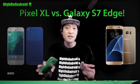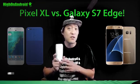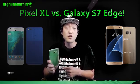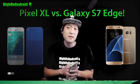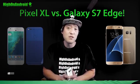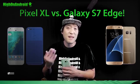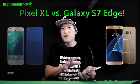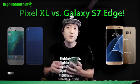All right, as far as pricing, Google Pixel XL goes for $769. That's not including tax. Now you can pick up an unlocked international GSM version on eBay, brand new one for just $599. But do note that Pixel XL does have the latest 821 Snapdragon processor versus the 820. That's probably one of the major reasons why it's more expensive. So it really boils down to what features you absolutely need. All right, so think about that.